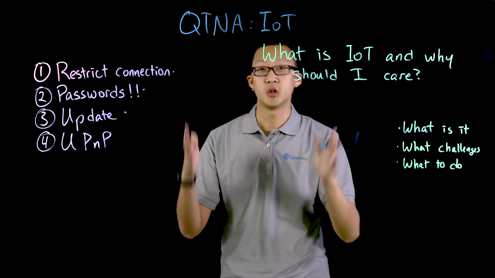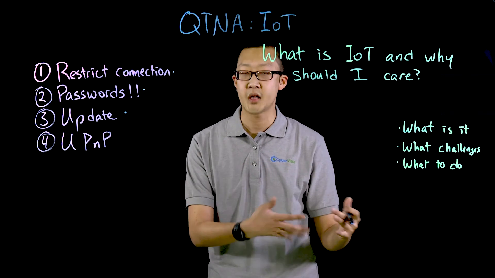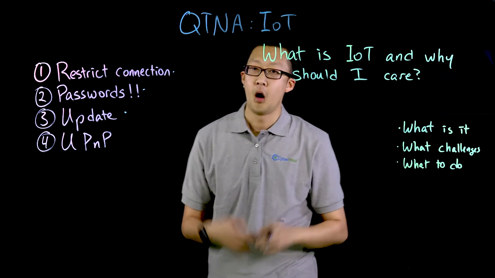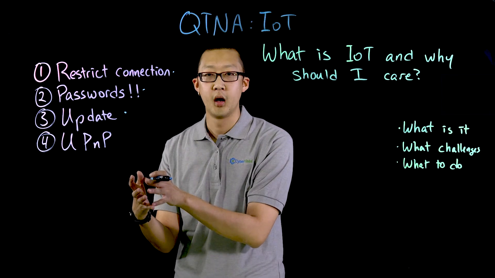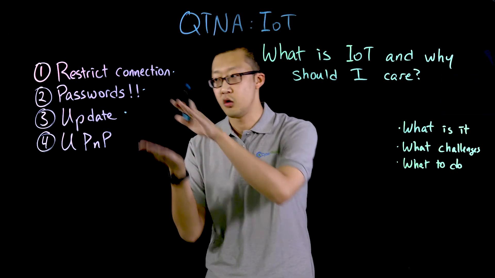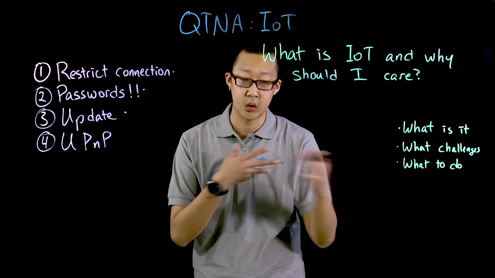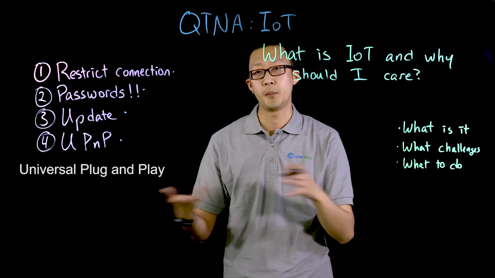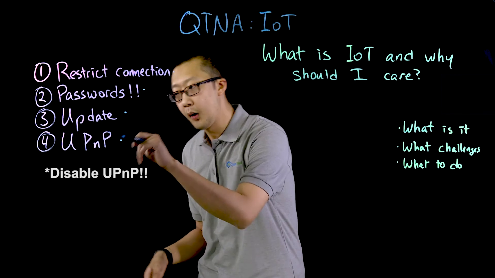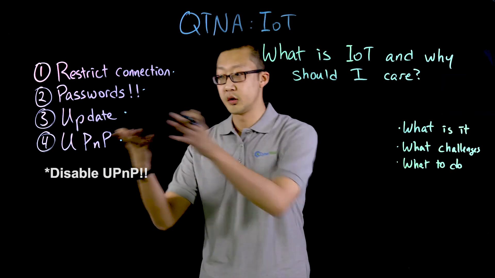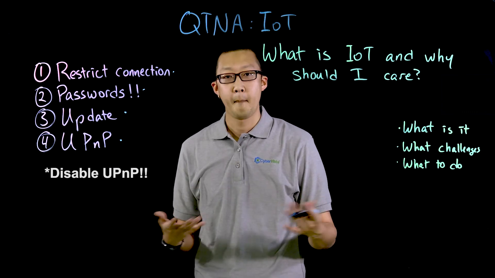Third is updating. If you're able to update your devices, make sure you go and update them. Vendors usually provide these updates to fix or patch different vulnerabilities that are found. A device that's not properly updated could present a security vulnerability — someone could take advantage of that device to gain access to other devices, or to sniff out and read the traffic flowing between devices. Lastly, there's something called UPnP, or Universal Plug and Play. It allows for great ease of use because you don't have to configure anything, but attackers also know that UPnP is easily accessible and could use it to gain access to other devices or read the traffic.